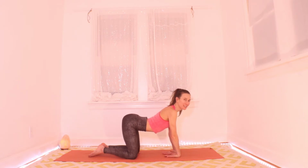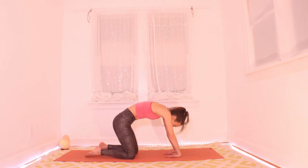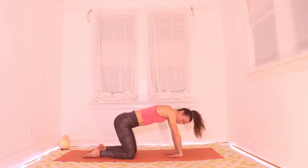And then on your next exhale, push the floor away, round into a cat pose. And let's hold it here for a few breaths. Again, push against the floor, lift your belly button, try to lengthen your neck as you let your head go. Couple more breaths. Nice. Bring it back to a flat back.